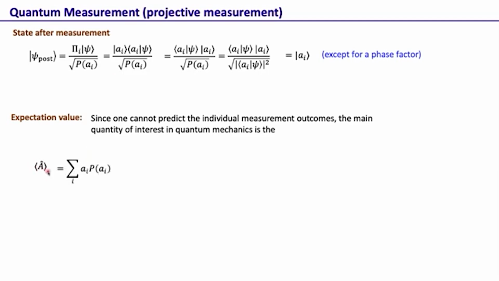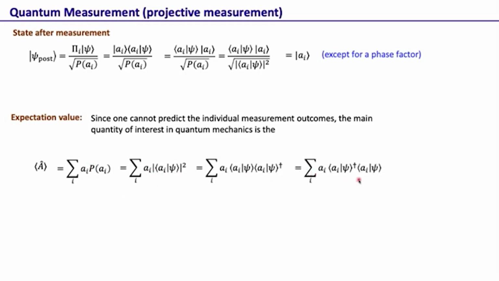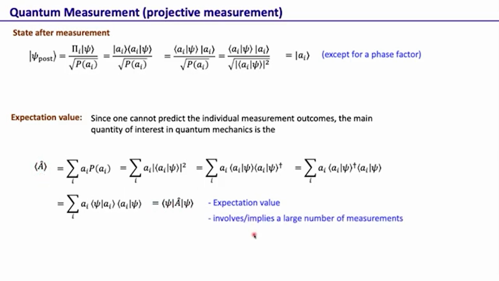So the expectation value of A is written like this, and that is the eigenvalue times the probability of getting that particular eigenvalue. This we write as a_i times the modulus square of <a_i|psi>, expand it like this, then we can swap it like that. Again, write it, get rid of this dagger, and then this is essentially this, and here we have just used the fact that this sum over |a_i><a_i| is equal to 1 and that is actually the operator A. So the expectation value of any operator A is basically <psi|A|psi>, this quantity. Experimentally, when we calculate this quantity, it involves a large number of measurements, but that's how we theoretically write it.